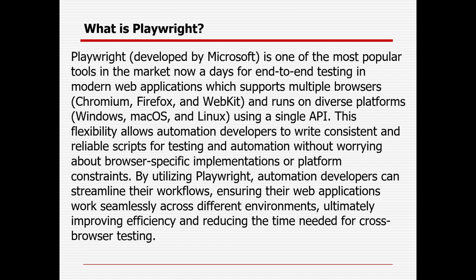This flexibility allows automation developers to write consistent and reliable scripts for testing and automation without worrying about browser-specific implementation or platform constraints. By utilizing Playwright, an automation tester or automation developer can streamline their workflow easily, ensuring their web application works seamlessly across different environments. Ultimately, it will improve efficiency and reduce the time needed for cross-browser testing. So that is the reason Playwright is nowadays very popular in the market.